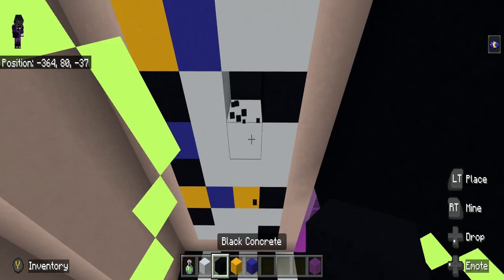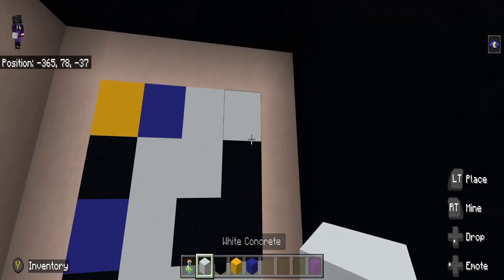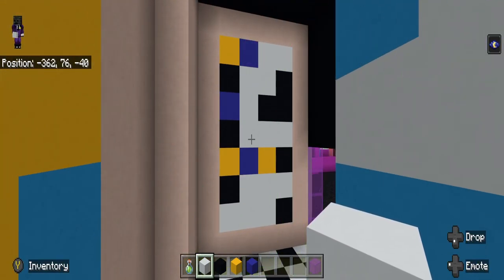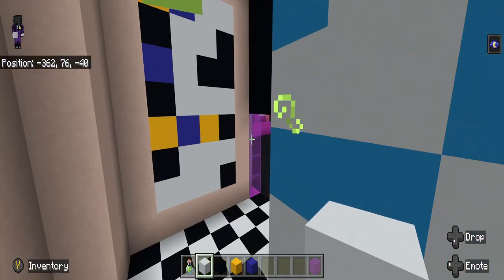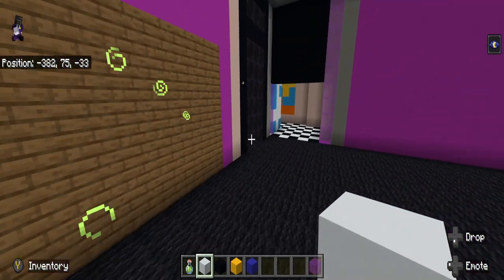Actually, this is an L shape, and this is white. So an L shape, black, and then white. So it should look something like this. Once you guys get done, we can officially move on with the next part of the build, which will be this whole entire room right here.